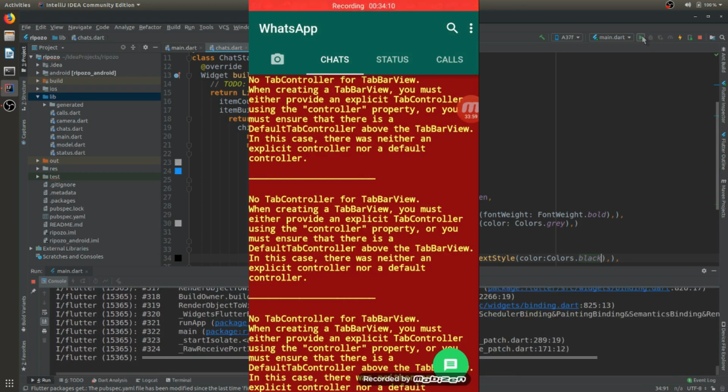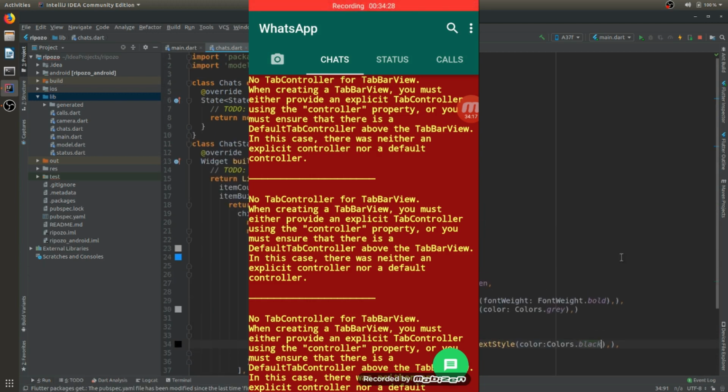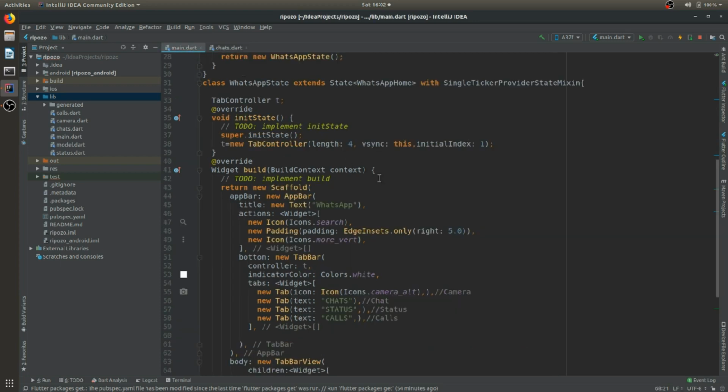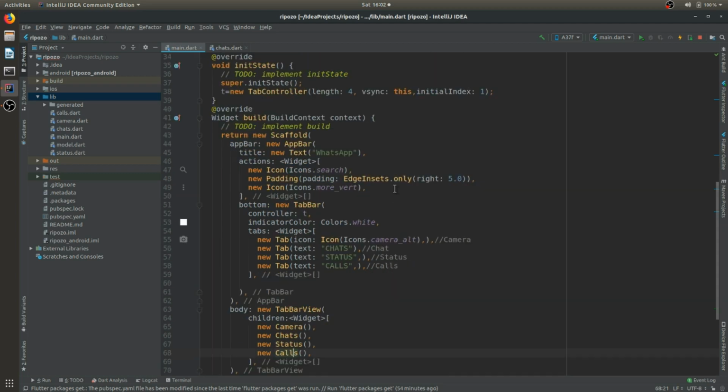oh, it's showing some error. No tab controller for tab view. You can see that there is something, but I think only one thing is missing. What is missing?